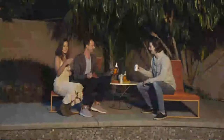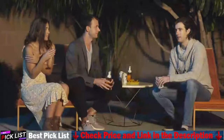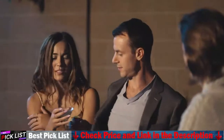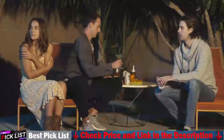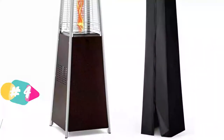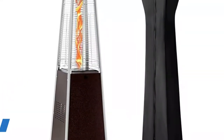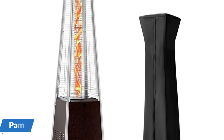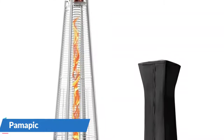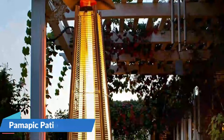Number 4 is an outdoor pyramid heater with variable heat settings and a built-in control valve that allows you to adjust and regulate the temperature to your liking. It comes with a tip-over protection system — a safety valve will automatically shut off the heater if it is tilted. This 89.4-inch tall brown patio heater features a mesmerizing glass flame tube that is sure to liven up any atmosphere. The 42,000 BTUs of heat output will keep you warm all night long. A side door gives you easy access to the 20-pound propane tank, and attached wheels make it easy to move the heater to your preferred spot.